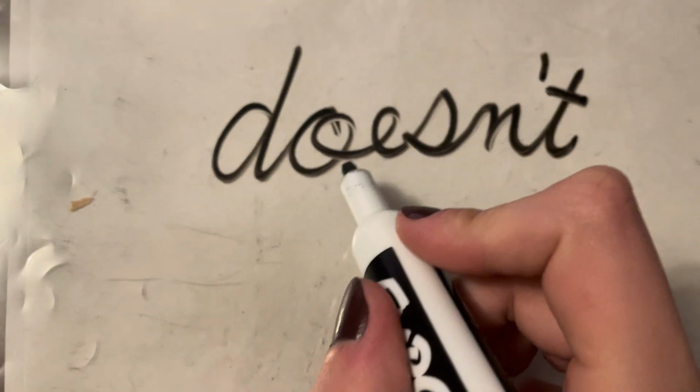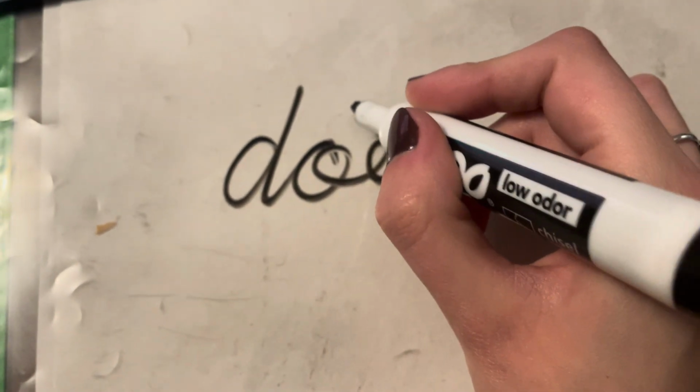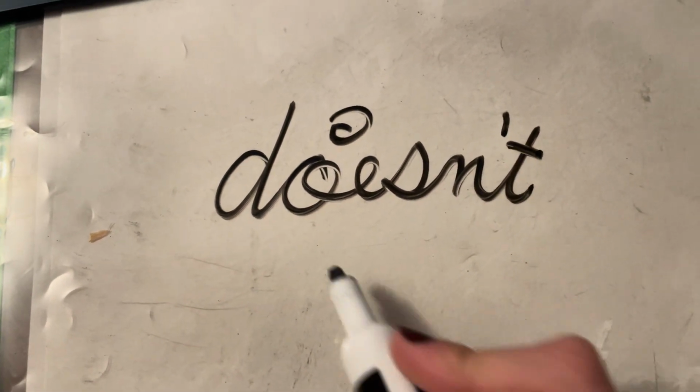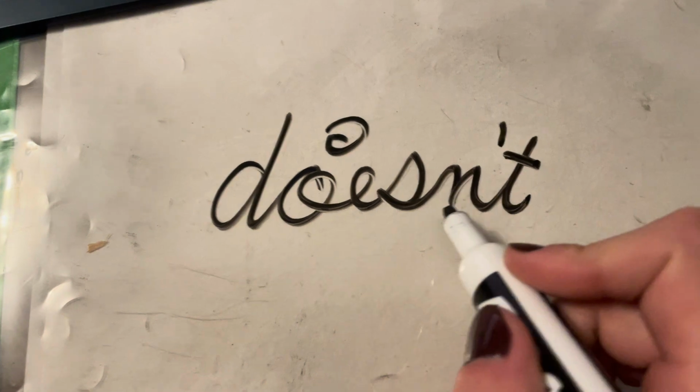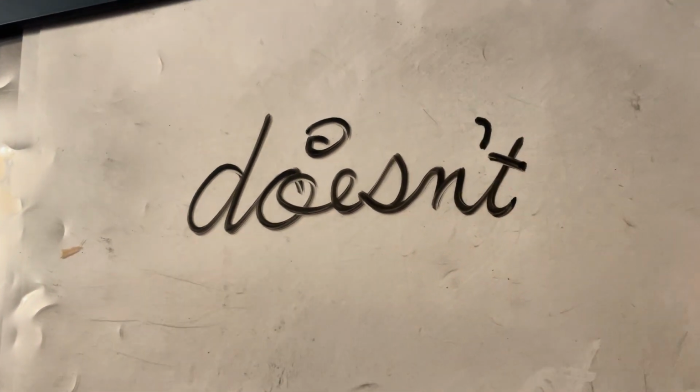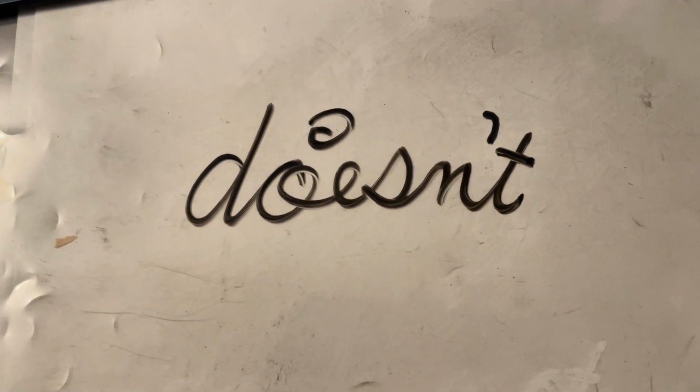Doesn't. This is one we talked about yesterday. It's a tricky one because it has a heart part in it. See if you can remember how to spell that heart part. Write it down on your paper. 3, 2, 1, 0. Doesn't has this really interesting schwa sound here. Interesting spelling for the schwa sound. It has O-E, spelling the sound. Doesn't. And make sure that you have that apostrophe there replacing the O.